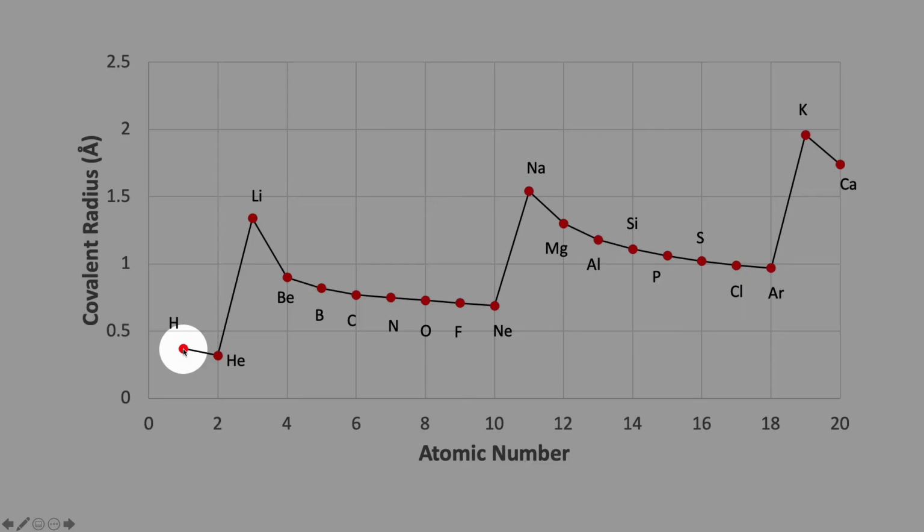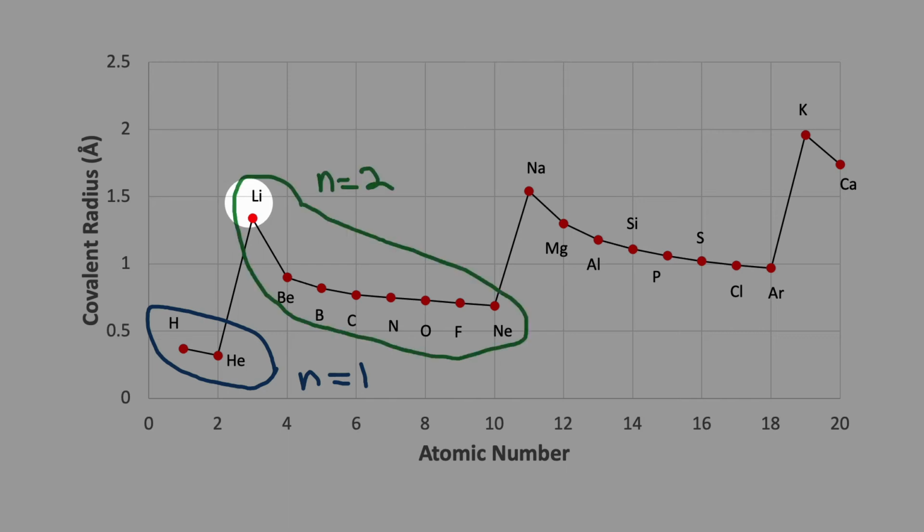Let's look at what happens as we move along the periodic table. Here's hydrogen, and here's helium, which goes down a little bit. Remember, the effective nuclear charge is higher, so it's going to give it a slightly smaller atomic radius. And then next we go to lithium, and you see that the radius goes up. Why is that? That's because these are in n equals 1, lithium is in n equals 2. All of these, in fact, are in n equals 2, but you can see that as we go across n equals 2, we see the covalent radius decrease.